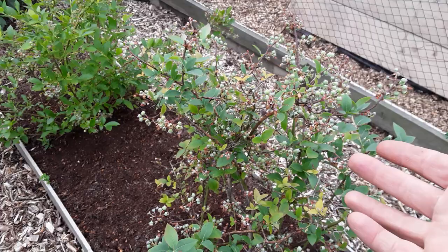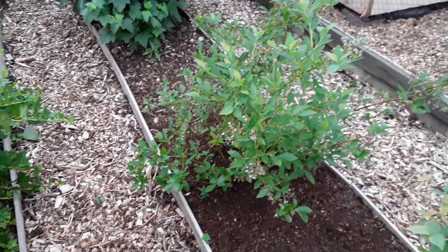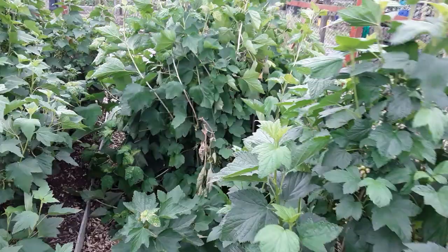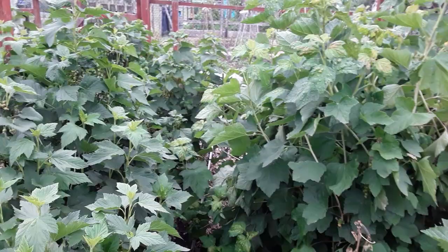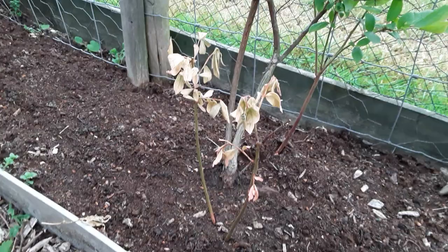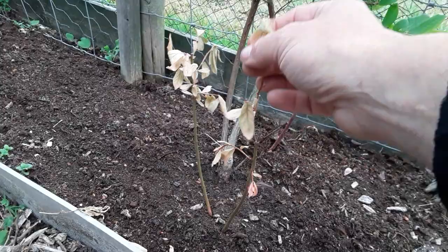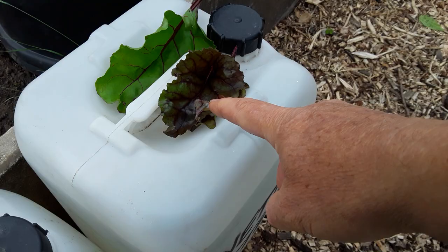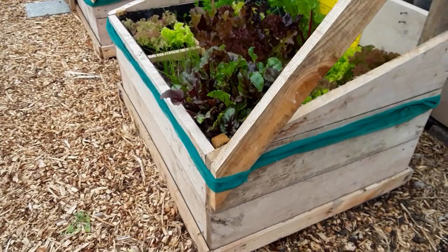Blueberries do take a long time to grow — don't prune them unless you need to, just a drop of water to keep them going. Lovely green growth here. This unseasonal wind is causing complete havoc and I do need some sort of straps here as well, so I'll keep collecting those straps. I was hoping to take these as cuttings from the bottom but the dry weather has finished those off — may still get that one. There's also some beet leaf miner damage on those — I noticed that this morning when I came to the plot.